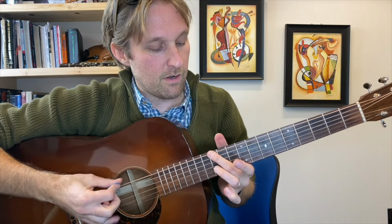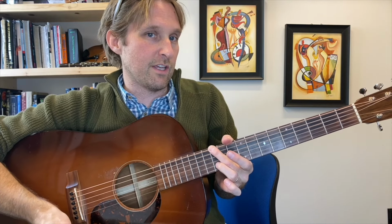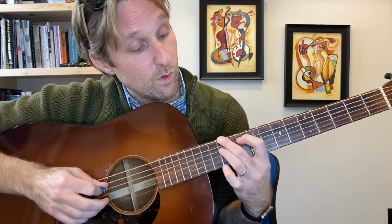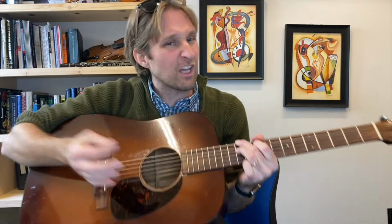So here's what's happening there. I've got middle finger on the 12th fret of the top string, the E string. Pointer finger on the 10th fret of the A string, the next one down. And then ring finger on the 12th fret of the D string. The third one's from the front. Strum the top, and then the next couple strings can be open, and it's not too bad.